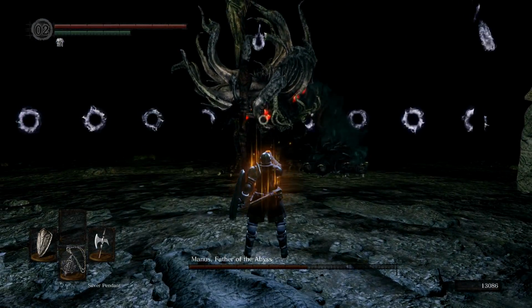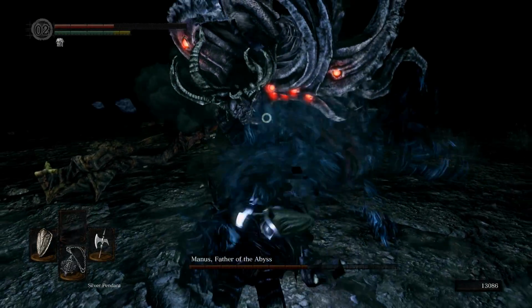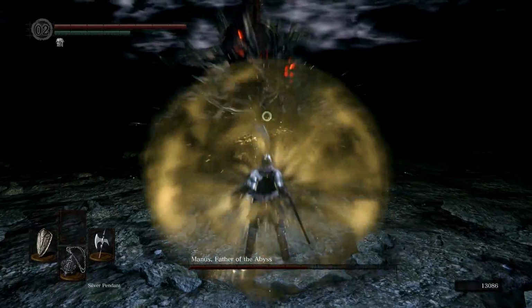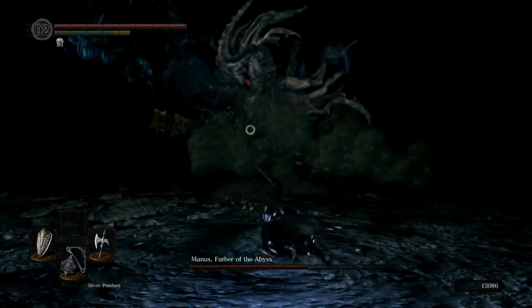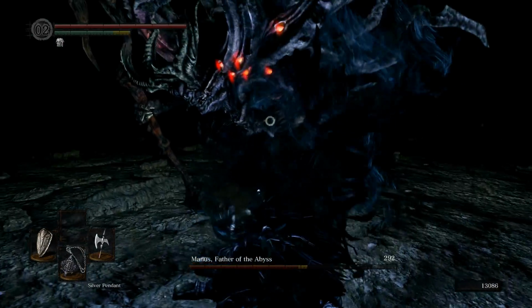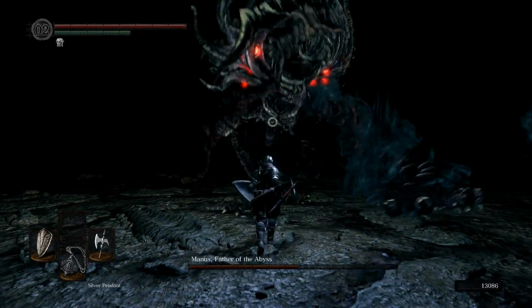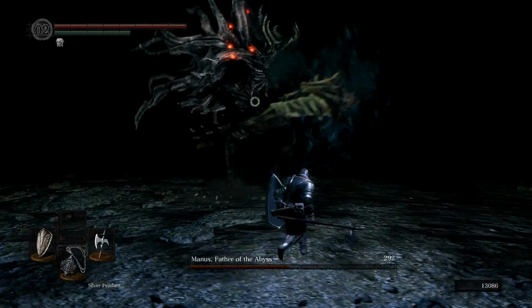Shit, wrong button. I thought I was already on Estus, so I tried to switch over to the silver pendant. There we go. Damn, that sucks, because that's my favorite one to dodge with the pendant, because it just looks so dope. They all crash into you and just bounce away.